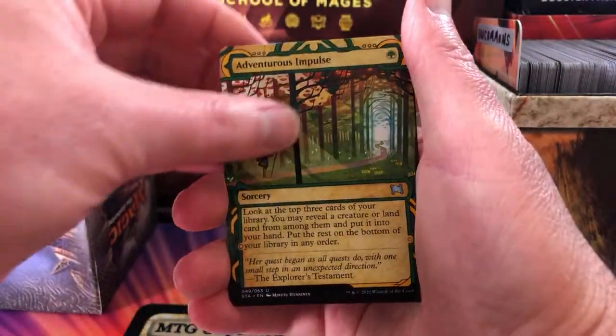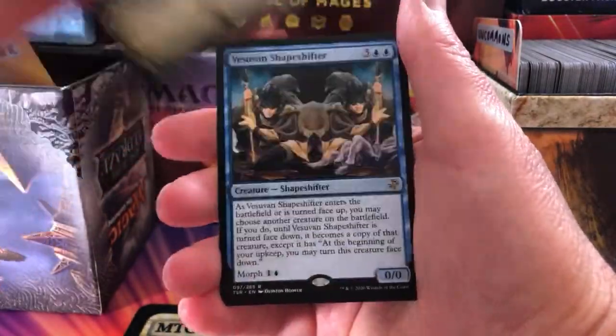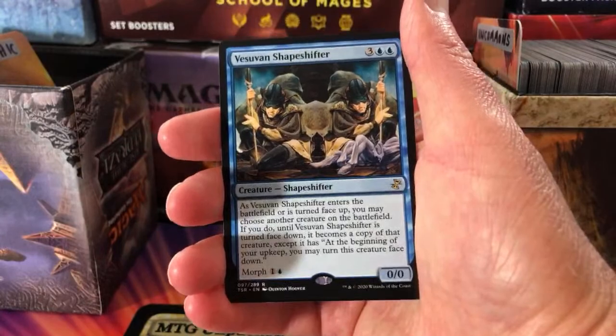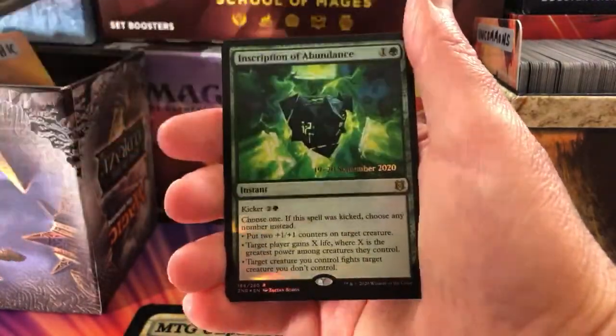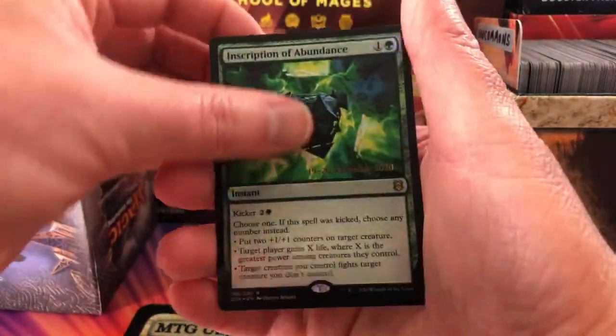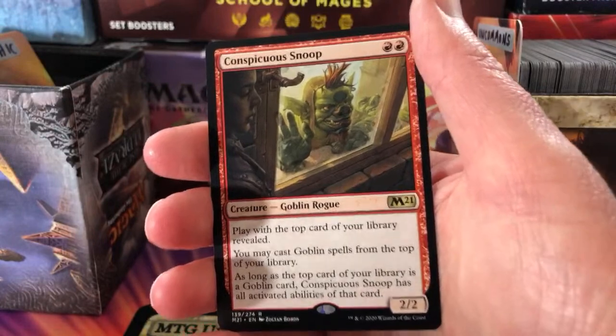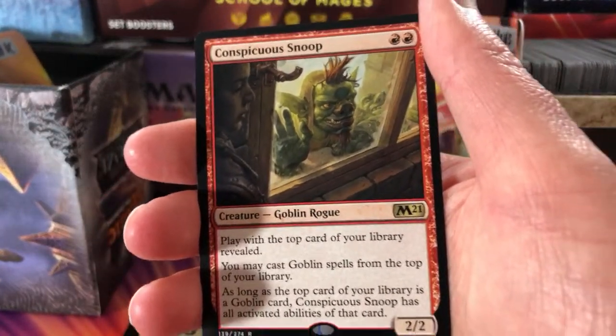Adventurous Impulse, Mystical Archive, Order of Midnight, Showcase, another rare, Vesuvan Shapeshifter, foil rare, oh, pre-release, Inscription of Abundance, and the rare, Conspicuous Snoop, Creature Goblin Rogue.